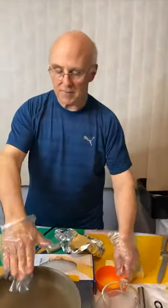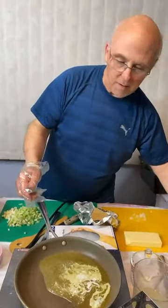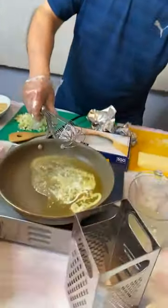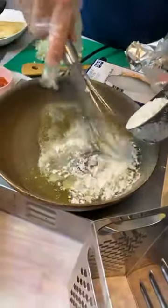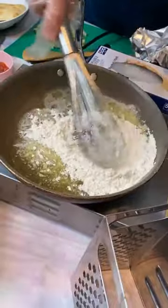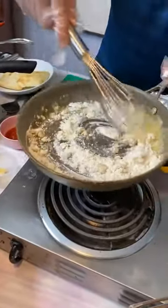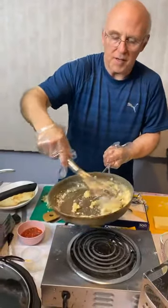So I am going to add in this empty skillet here 2 tablespoons of melted butter. Very slowly, I am just going to take in about a 1/4 cup of flour. Now this would be called a roux if you were thickening a soup. I want to put this on low. And then we're going to make a cream sauce with this. If you start seeing that it's getting away from you, meaning starting to maybe brown, you don't want it to brown. Just take it off the burner and just go like this.